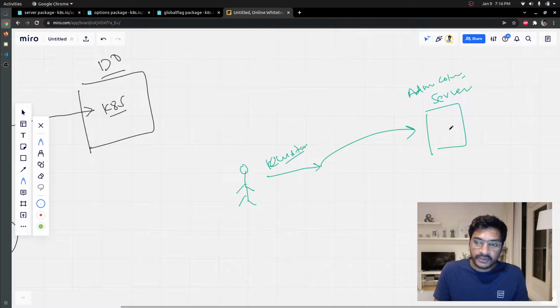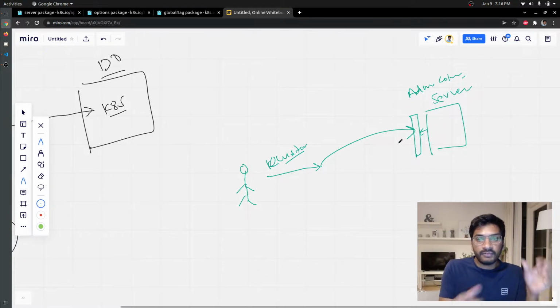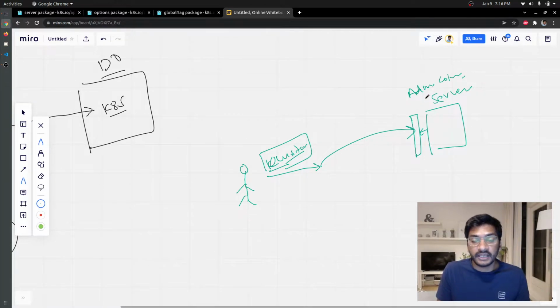First of all, we will have to write this admission controller, and then we will have to deploy it on Kubernetes and expose it using a service. Then we will have to inform the Kubernetes API server that if there is a create request for a cluster resource, that request should be forwarded to this admission controller.